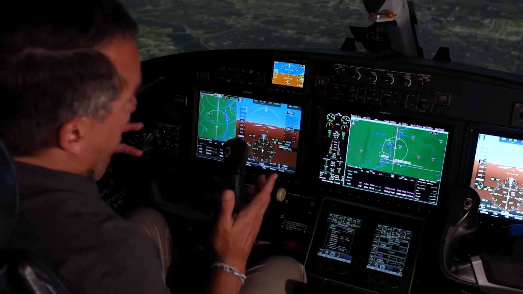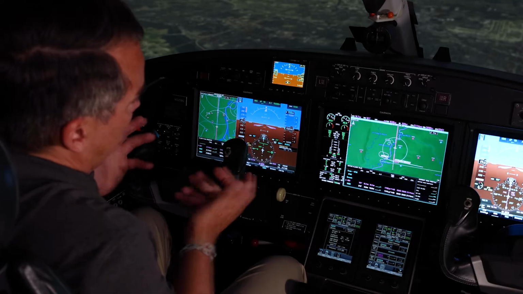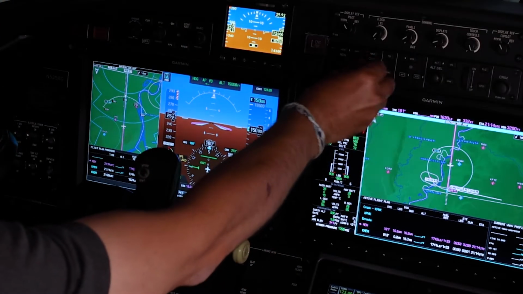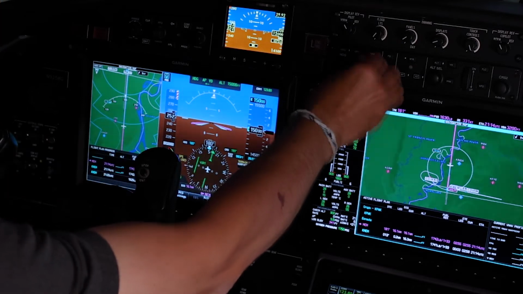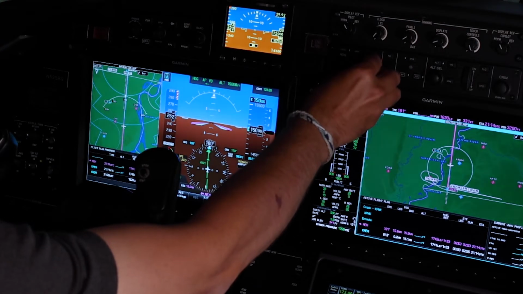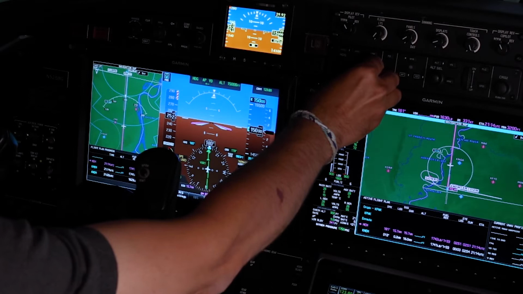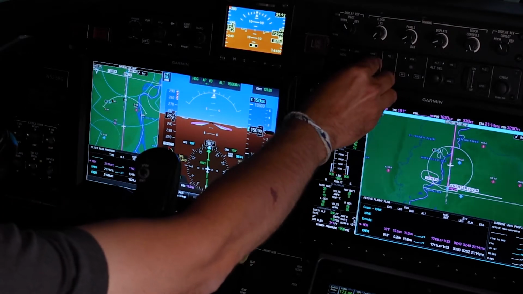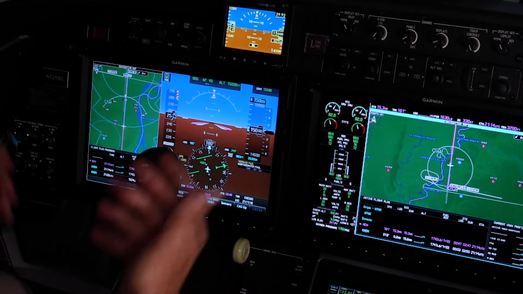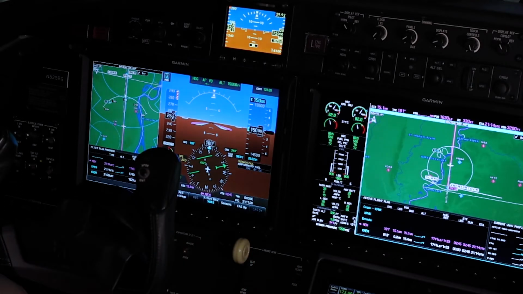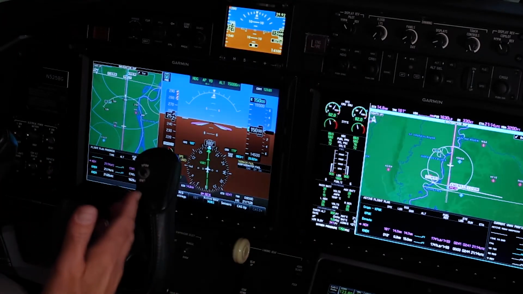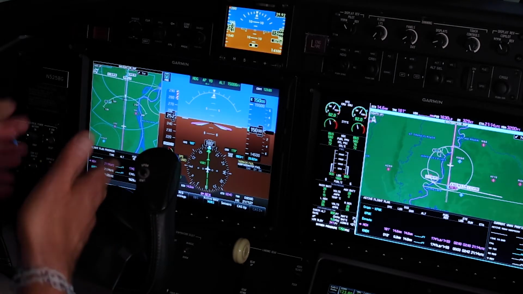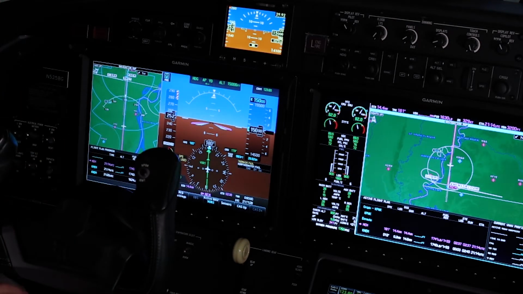There's one more critical step though. We need to get the course to the VOR in. So you might remember from your instrument training, we twist the HSI. We're looking for a 2 indication on the flag and a centered needle. When that is the case, then we have the course to the VOR. The good news is Garmin makes this easier for us. When we start with a needle that we want to center, we can just push the course selector knob in. The system is going to automatically slew to the correct course. We have a 2, we have a centered CDI.